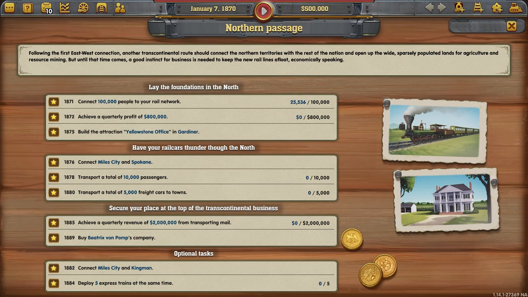Attraction, Yellowstone office in Gardner, that's not a big deal. You need 60,000 people for that. And then connection to Spokane from Miles City, which is our main city. 10,000 passengers, not a big deal. Total load of 5,000 freight cars. This is also fairly tough, but it takes a long time to get there, right?